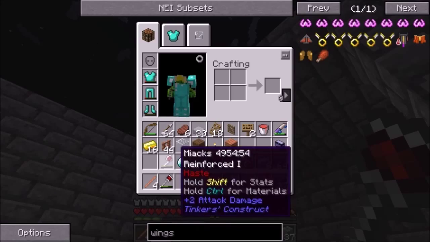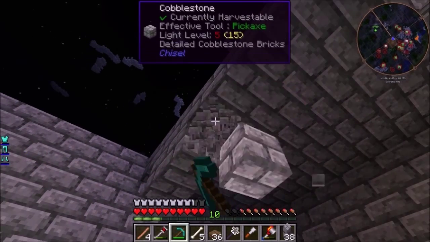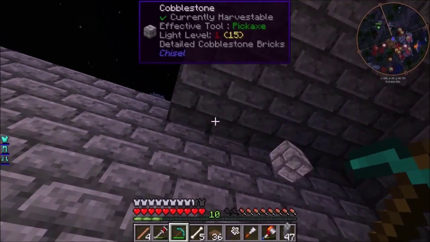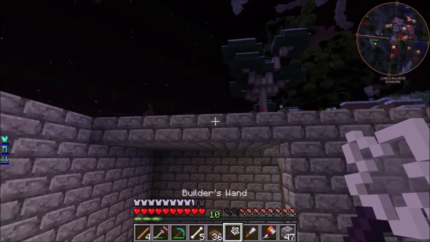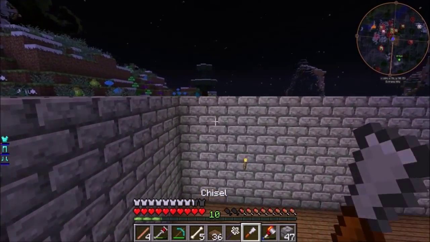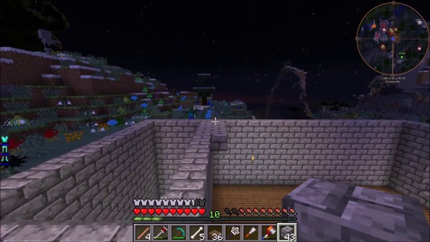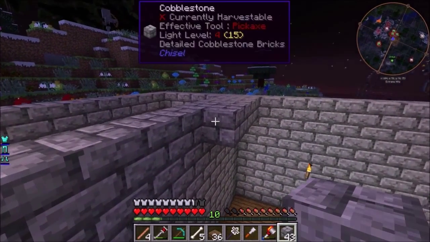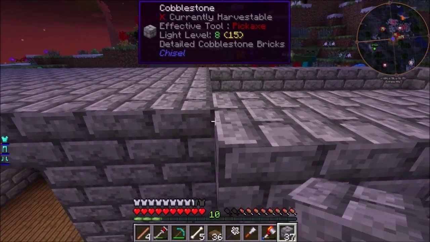I need the normal pickaxe. Right. Okay, there we go. Now let's see if I can builder's wand this without it grabbing. Let's just build along a layer manually. That is a zombie. Thought it was a giant zombie for a second, but it's just a normal zombie. He's going to make it in. This is why I'm putting a ceiling in.